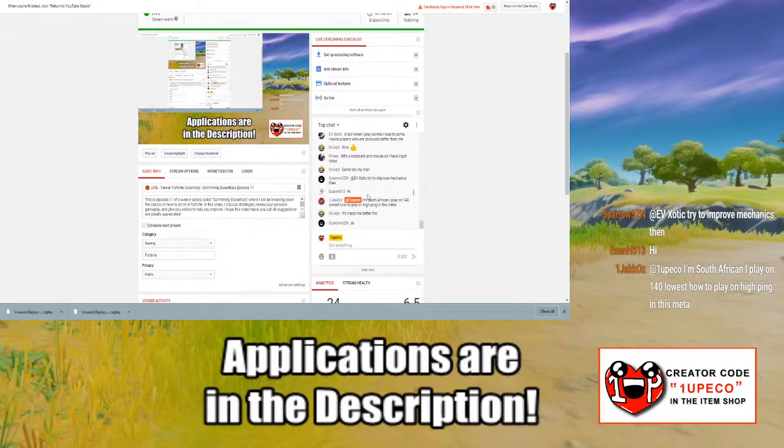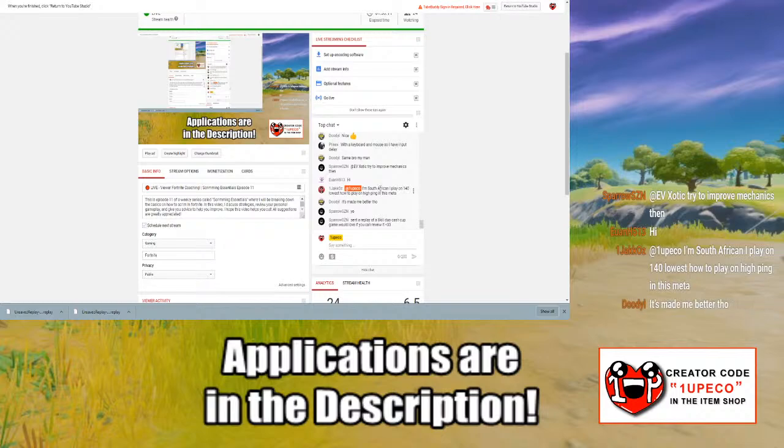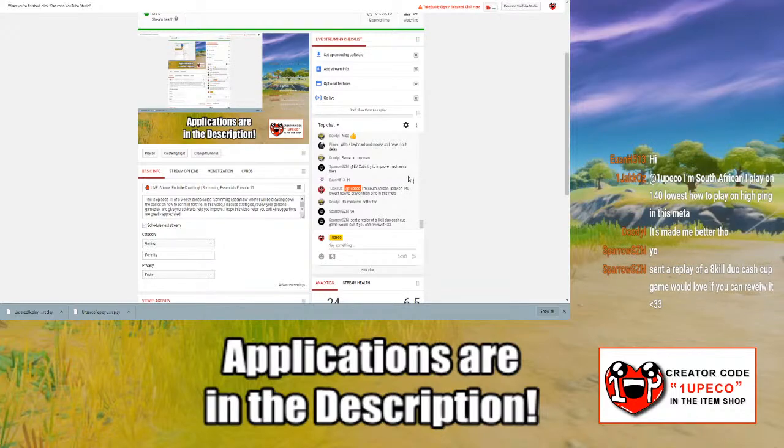I'm South African. I play on 140 lowest. How do I play on high ping in this meta? Man, dude, that's actually a really good question. So in this meta, I'd say this meta is very strong for people with low ping. High ping, you're always going to be at a disadvantage, but more so in this season.